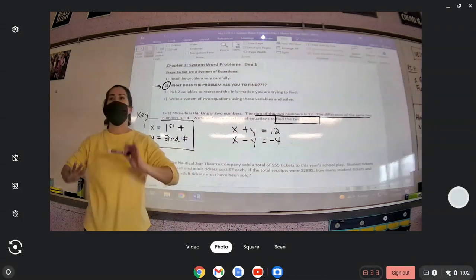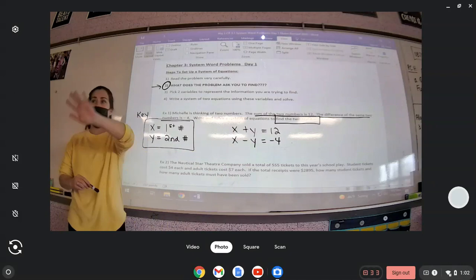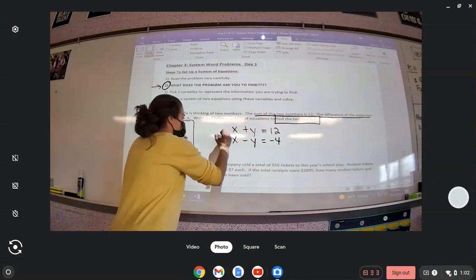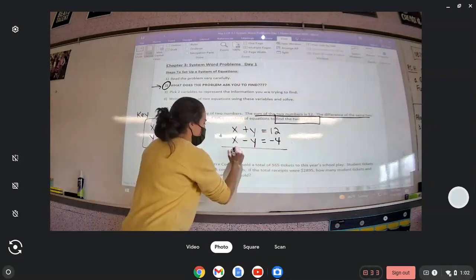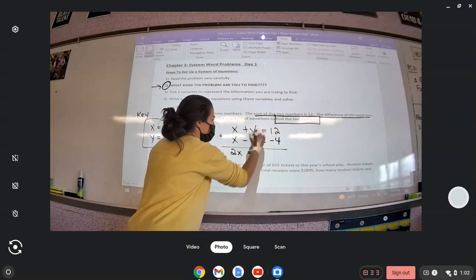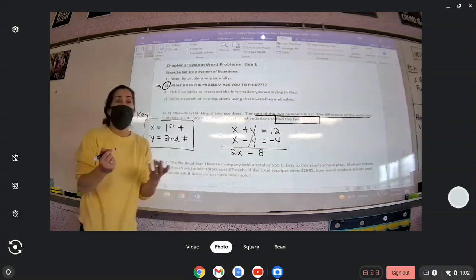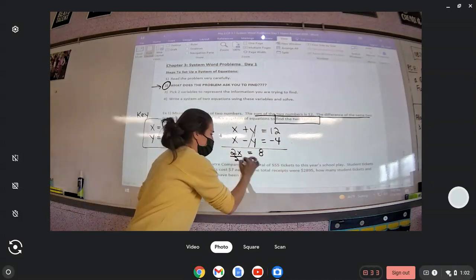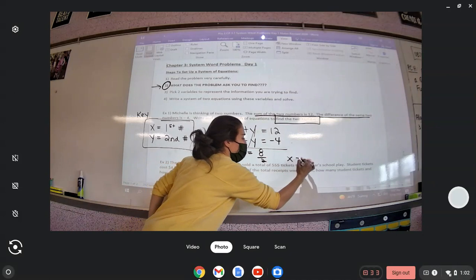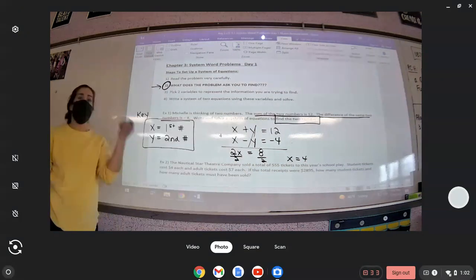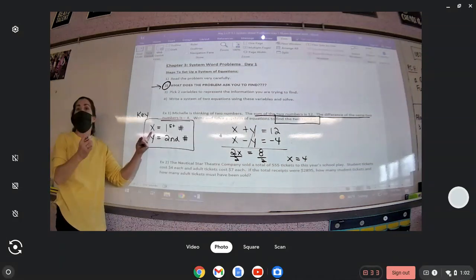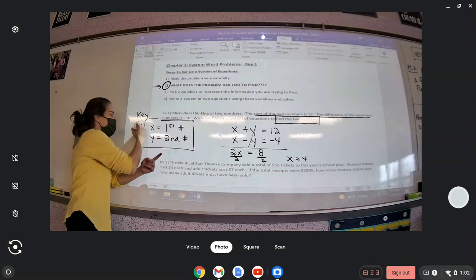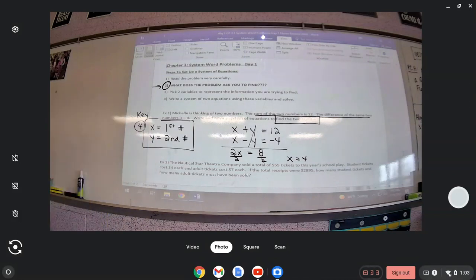So we're going to solve this one just to kind of keep the ball rolling. But in the next 4 examples, we're not going to solve. All right, so let's add them up. Use that elimination method. 2x equals 8. We divide by 2, and who do you find out x is? 4. So now what I do, I go back to my key, and I remember, oh yeah, x was my first number, and I just tend to label it over here. I put 4 as my x. That's my answer for the first number.